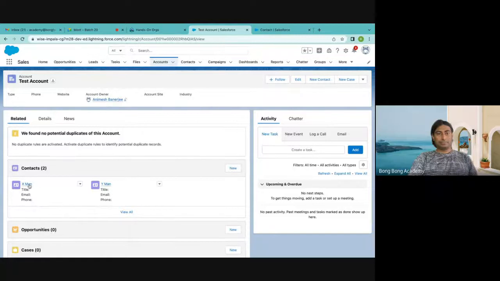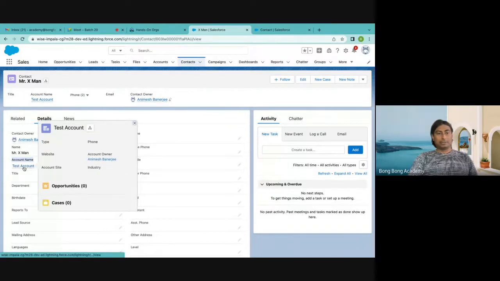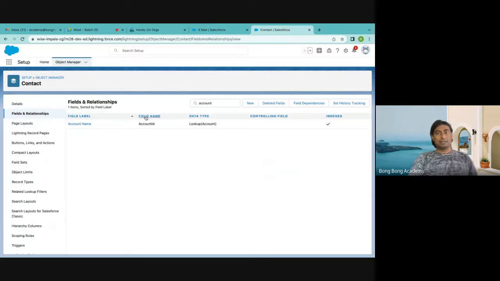If you go to account, go to the details tab, you will see account name, and it is clickable. But behind the scenes, this is called lookup data, and it is called account ID. That means there is a field type called lookup that is creating the relationship between account and contact.